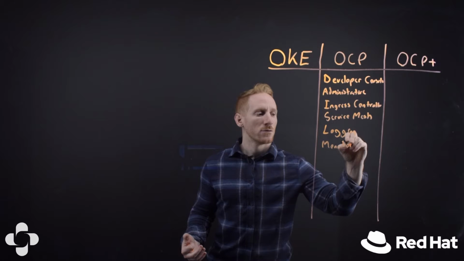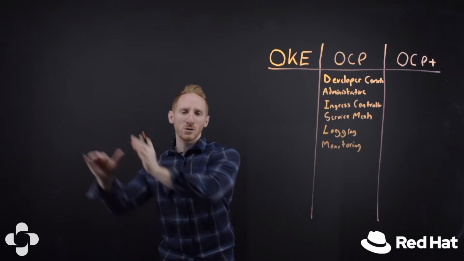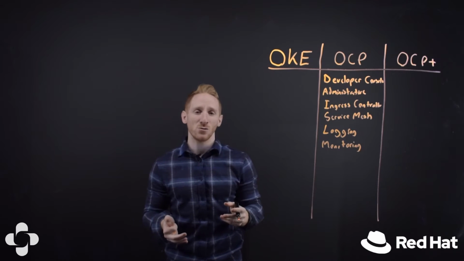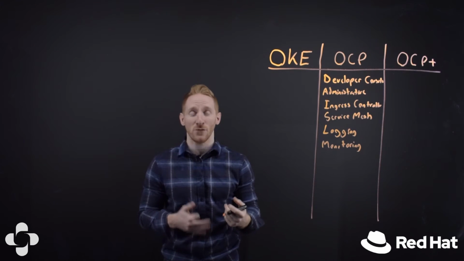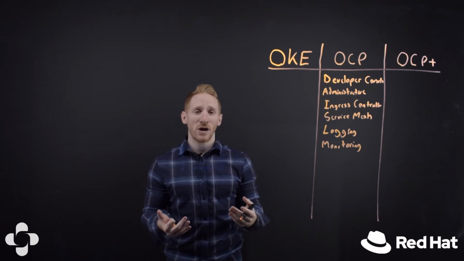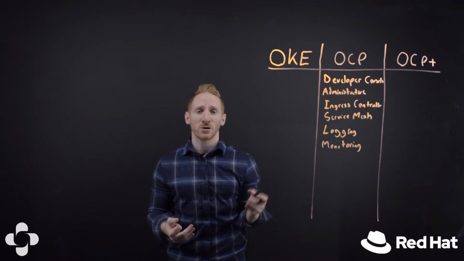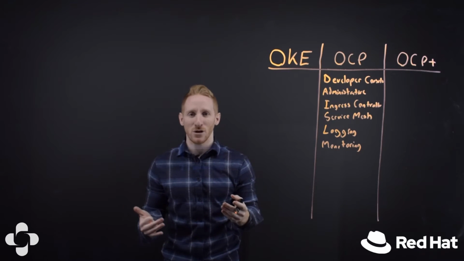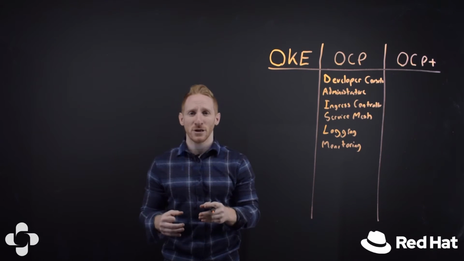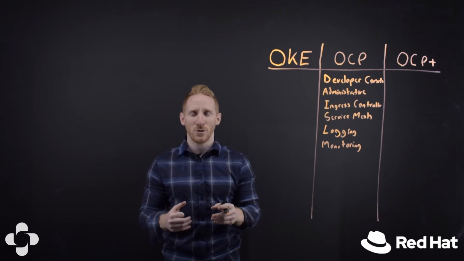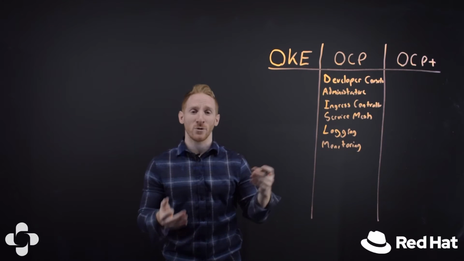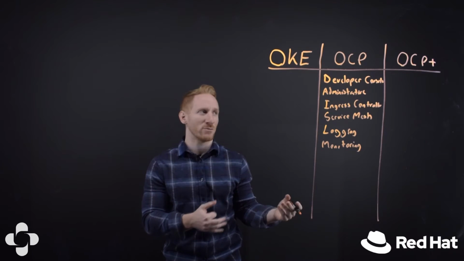Now, if you're comparing what's out in the ecosystem to OCP, you'd really be looking at a series of tools that you would have to either install manually yourself into the platform and then provide support for, or sometimes you'd have to build something from the ground up. For example, the developer console is not a feature that you can find anywhere else other than in the OpenShift Container Platform as it stands today, which makes it really easy to plug in things like your IDE, whether it be IntelliJ or Eclipse, to this OpenShift Container Platform, allowing developers to have easy access to the tooling built in.